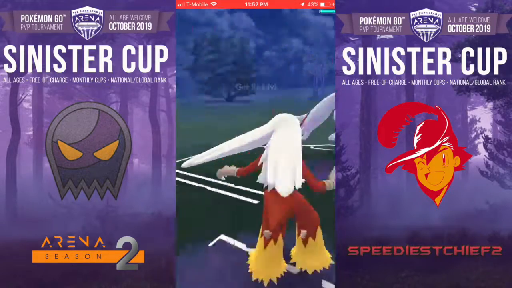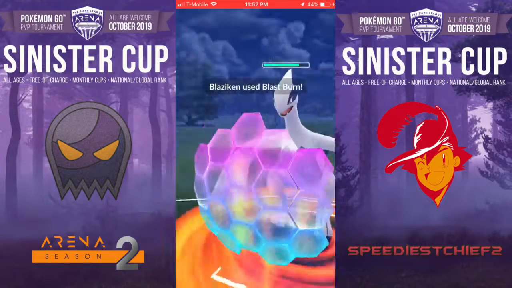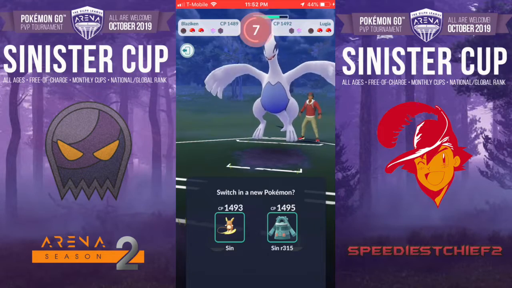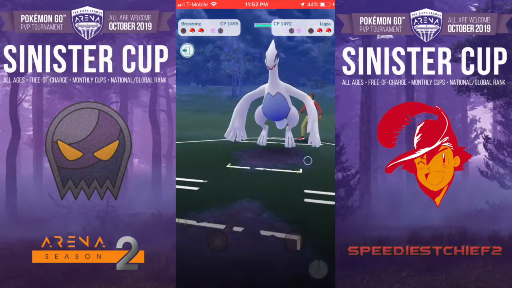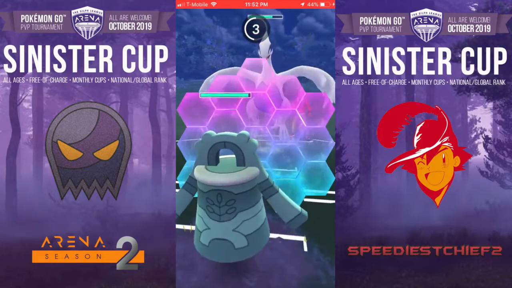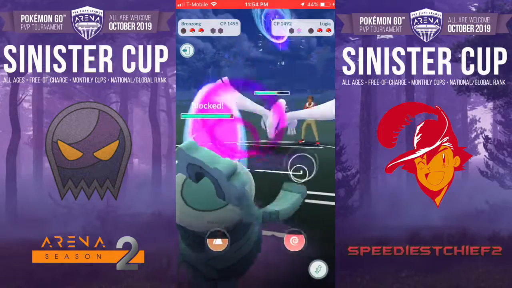In comes Lugia. I'm trying to get to the Blast Burn here, and we do. Let's see if Church uses a shield. He does protect his Lugia with a shield. That's okay for me because I do have that excellent counter for Lugia in my Alolan Raichu. I decide to go in here with Bronzong to see how he reacts. Expecting the Hydro Pump, I do shield, but it's just the Sky Attack.